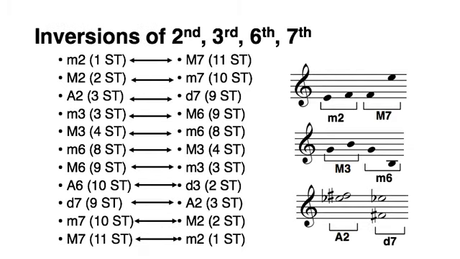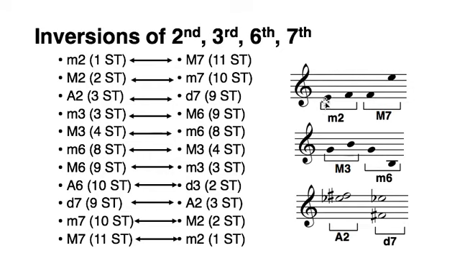So here's a list on the left side here of all relevant intervals we've seen in this video and their inversions. Notice how their semitone count, which I've included in parentheses, always adds up to 12 semitones. So a minor second inverts to a major seventh, and vice versa, and their semitone count adds up to 12, right? You can see here many of them. And notice that the arrow has 2 points because it is vice versa. You can go either way. Invert a major seventh and get a minor second, or invert a minor second and get a major seventh.